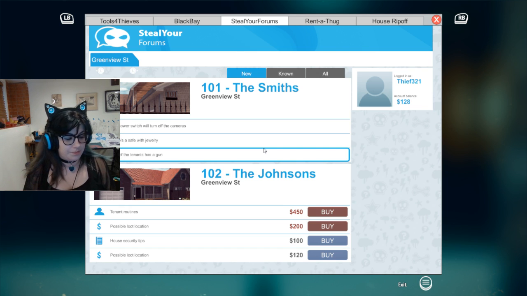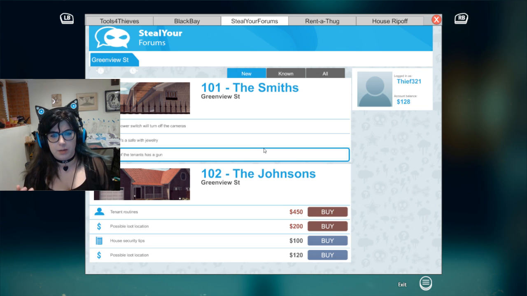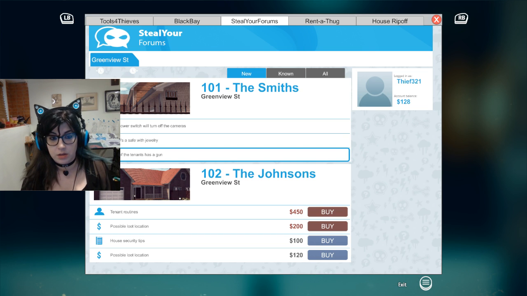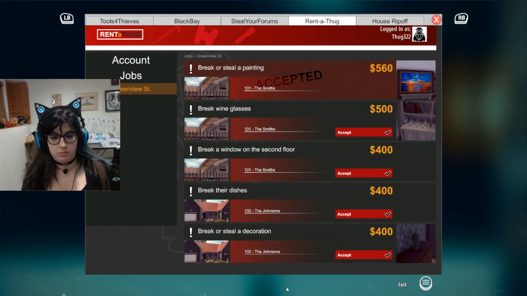House security tip. One of the tenants has a gun. It's just like, I'm trying to do a home invasion in this game, and you can't hit anybody with a crowbar. But the tenants can actually pop a cap in your ass. That's some bullshit. That is some utter bullshit. Bah. Oh well. Yeah, it is what it is.